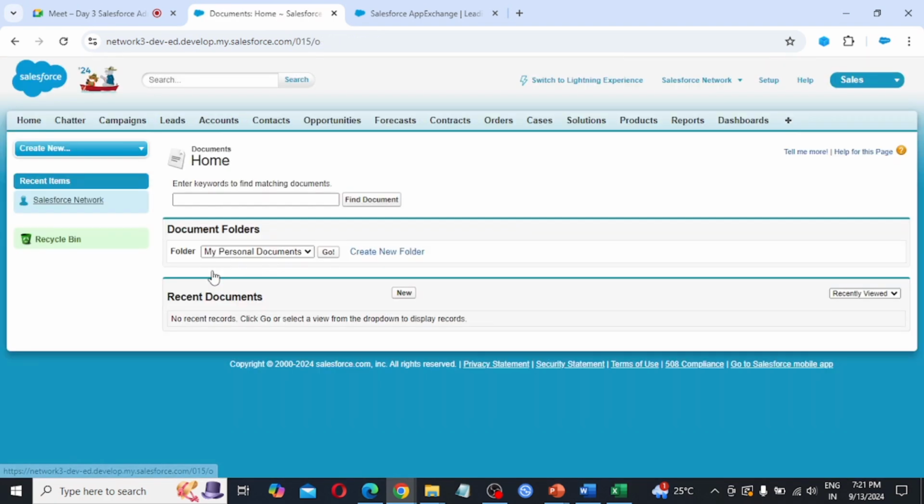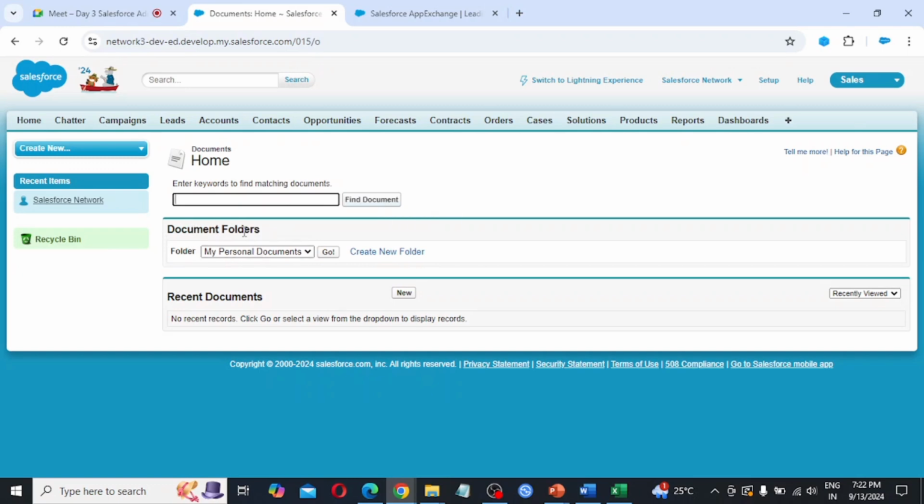Click on this. Documents home: enter keywords to find matching documents. If we need to find a document, we simply put our document name and click Find Document, and it will display our document.